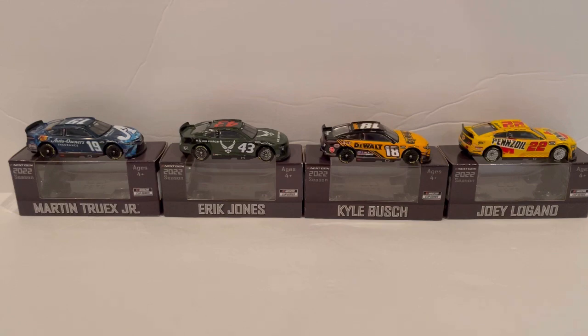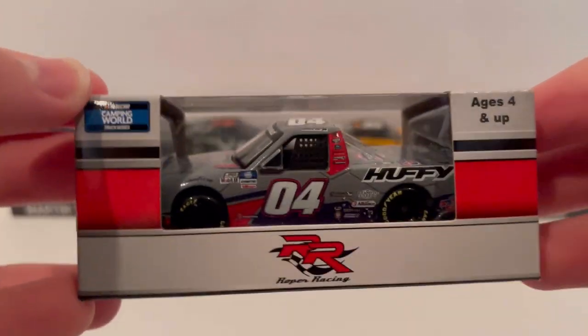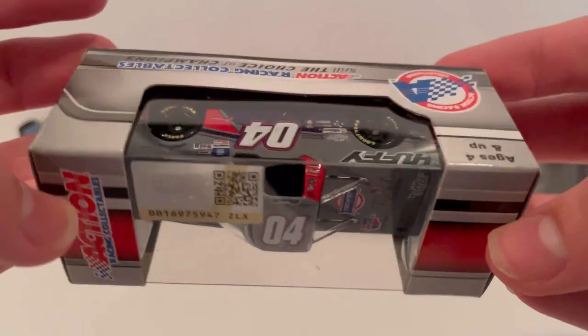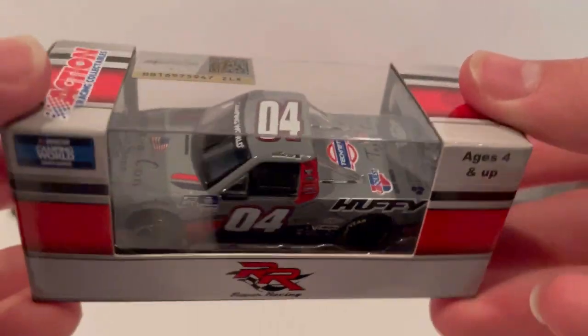Next up, we have Chase Briscoe's 2021 Roper Racing Huffy truck, the 04 truck for Roper Racing. You remember Corey Roper almost won a Daytona truck race for a very unfunded team, his own team, Roper Racing. So it's so cool we got a diecast of them, even if it's Chase Briscoe. I wish it was Corey Roper, though. So cool that we have a diecast of Roper Racing.